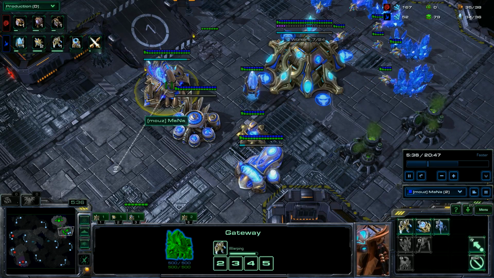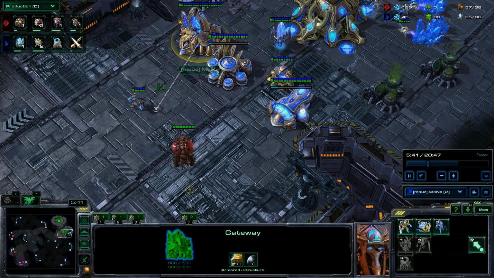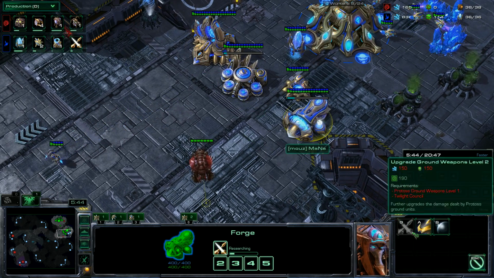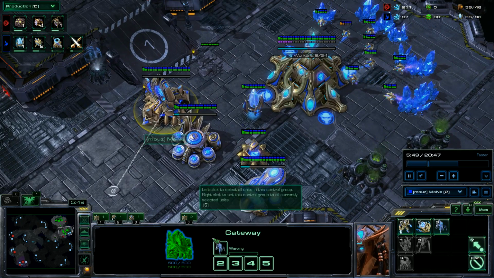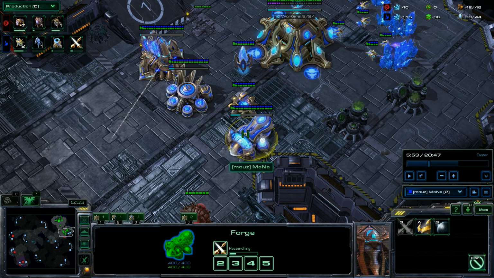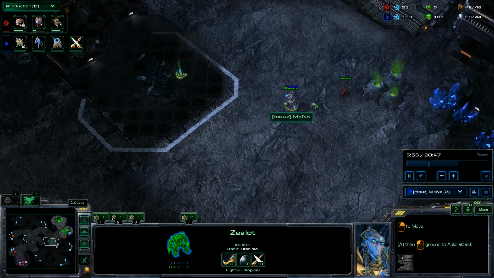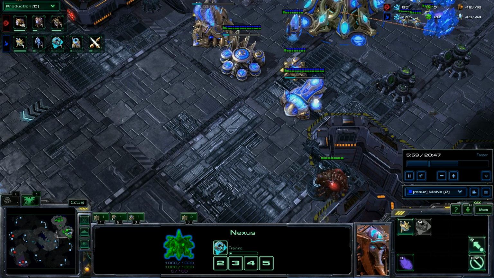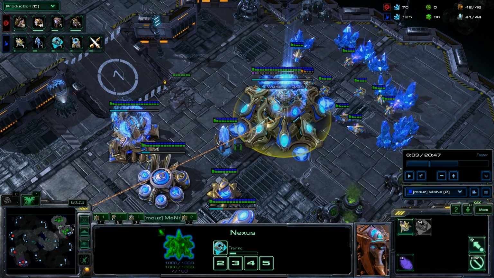The next thing coming from this gateway should be a stalker. It can be sentry, but if he's gonna be harassing with this +1 attack, it should definitely be a stalker coming out next. And there it is. With the zealot, if you're not afraid of any early aggression, you always want to fill the hole here, which he's definitely not because of these 3 hatcheries. Then you want to be taking the Xel'Naga tower so you can actually start to take map control and put yourself in the dark a little bit, and the Zerg player not knowing what you're doing.